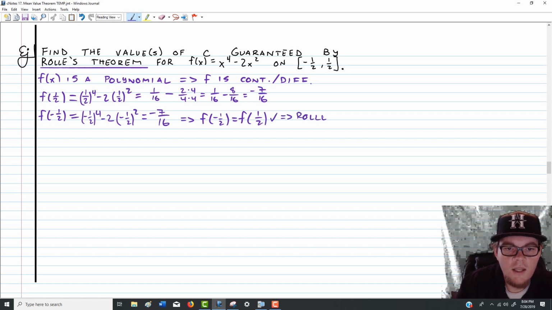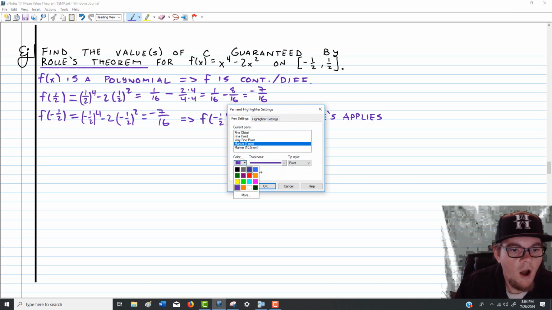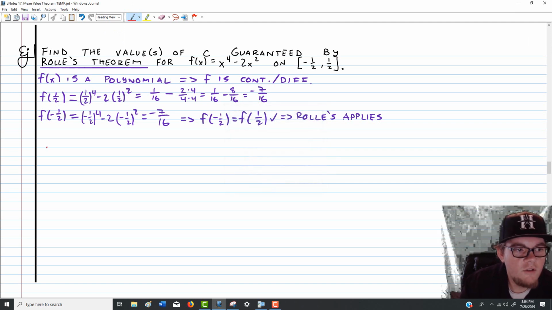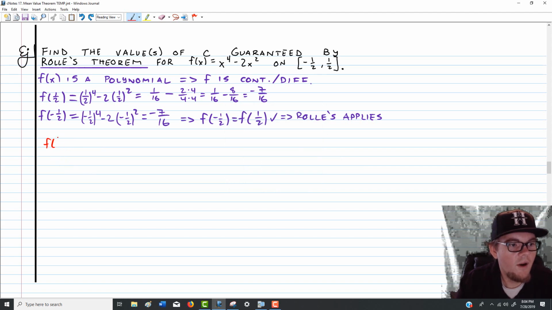So a quick check here isn't as simple as it was before, where we just had to check continuity and differentiability. We also need to check the endpoints. Now that we have them, the rest of the problem becomes very simple. We don't have to write this step, but just to illustrate what's actually happening here, this is just a special case of the mean value theorem.